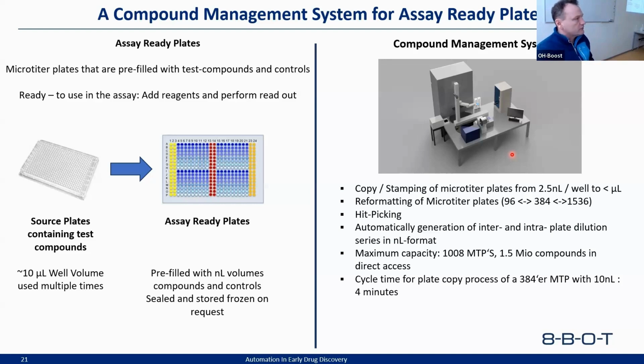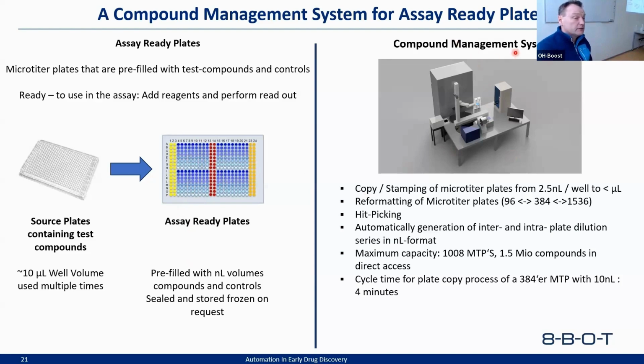You can store it in the freezer, at minus 2 degrees, minus 20 degrees, whatever you like or whatever you need. So the compound plate is ready with everything pre-filled that comes from compound management, which means your compounds or even your reagents. And this is a compound management station, which does nothing else.